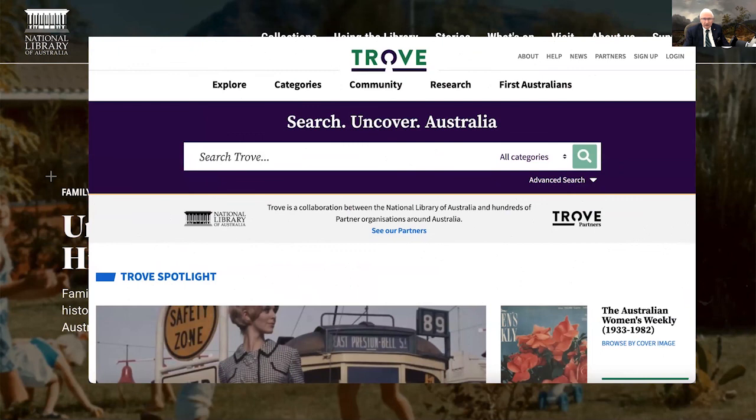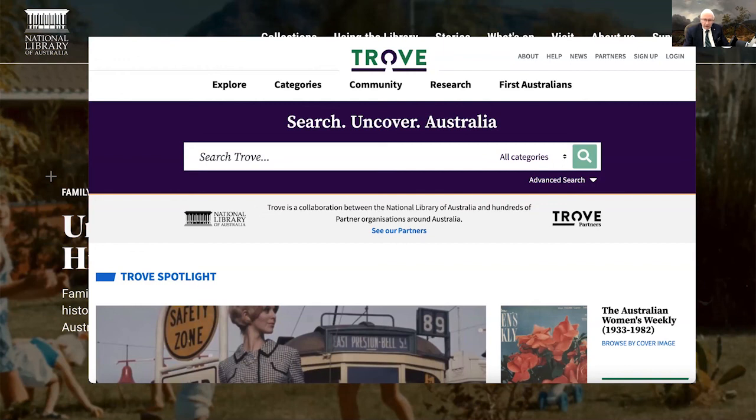This is their website. It's called Trove. And Trove is the digitized website for the National Library of Australia and hundreds of other partner organizations around Australia. They have simply pulled all the records into this one humongously large website. Now, good news: it's got so much more than you could ever begin to imagine. Not so good news: a lot of it is available only with a library card with the National Library of Australia, which you happen to have to be a citizen in order to get.